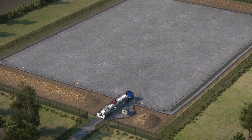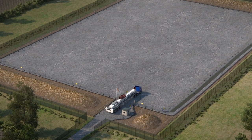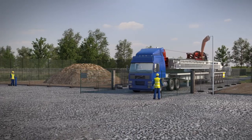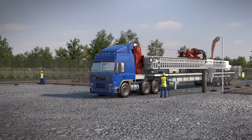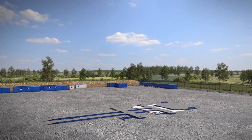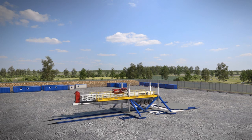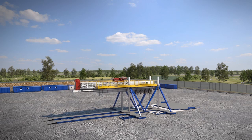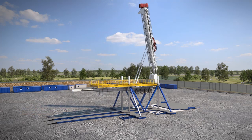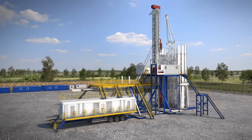It will take around one to two months to prepare the site for drilling. Our equipment arrives on site on articulated lorries. After the drilling rig arrives, the trailer is raised on hydraulic legs. The crane extends from its platform and the rest of the rig is erected around it. The topsoil we have removed forms a 4 metre high mound around part of the site, helping to screen it.